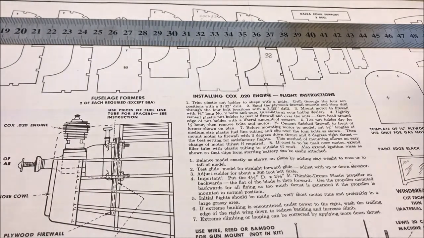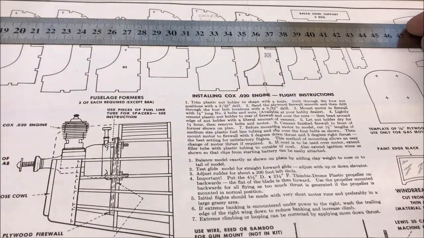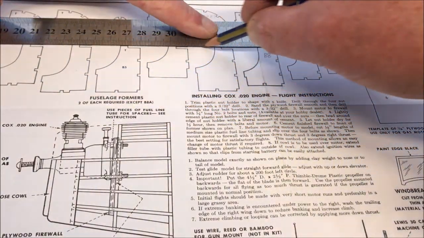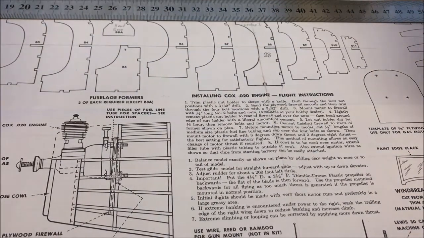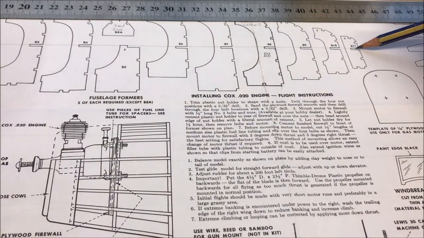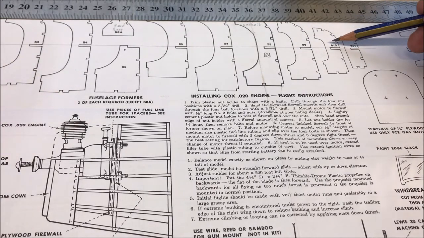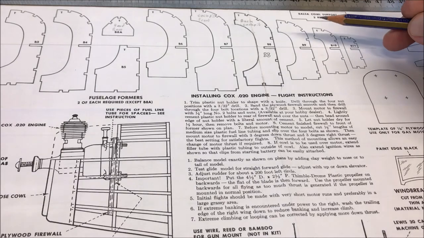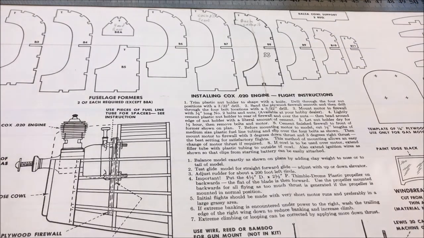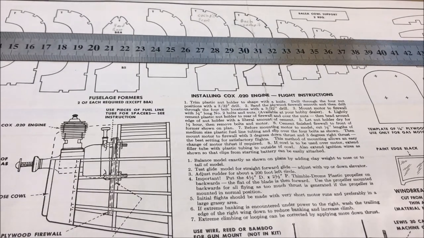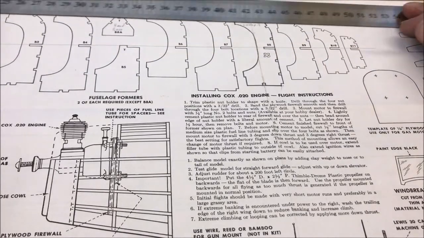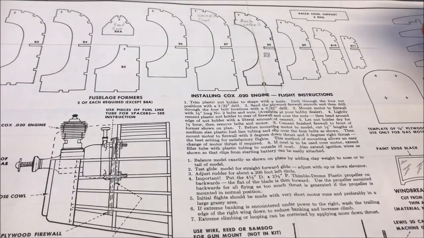Another observation about these formers, if you take a long ruler like this and you draw a line, you'll see that this main spar bit here lines up with everything else. So that means you now have a further opportunity to plan where and how you're going to put things. By the way, if you want to know where to get a long ruler from, this one's 60 centimeters long, pound shop, cost me a pound. So get down to the pound shop, get yourself a long metal ruler.